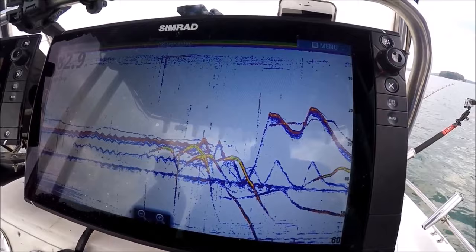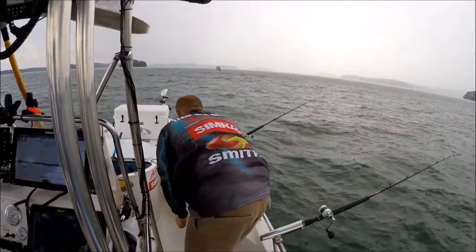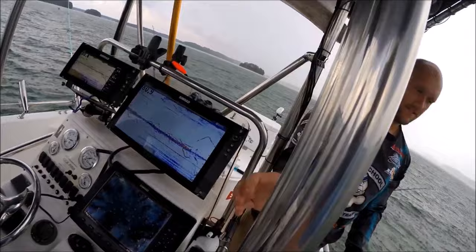Rain coming across Lake Lanier at an angry pace. But there's fish to be caught, guys, so let's get wet and catch some fish. I mean, it's only rain.